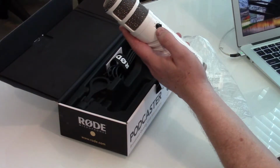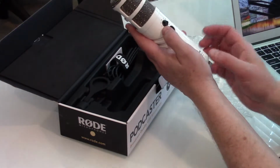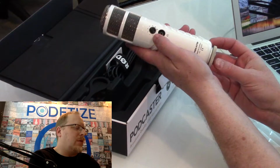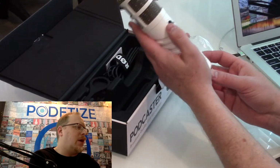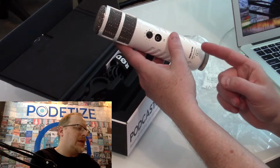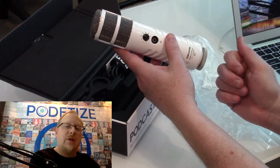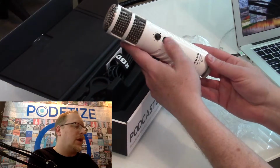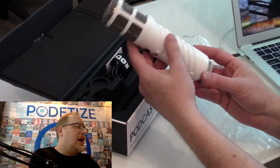It's got a headphone jack, and then a dial for the volume, which is, I'm sure, for the feedback, listening to yourself through the mic. And I'm quite sure, I read about it before I got it, that you can plug your headphones in and listen even when it's connected to your computer, so you can hear yourself and your guest if you're interviewing someone, using a tool like Zoom or Squadcast.